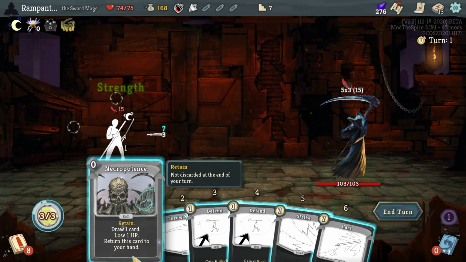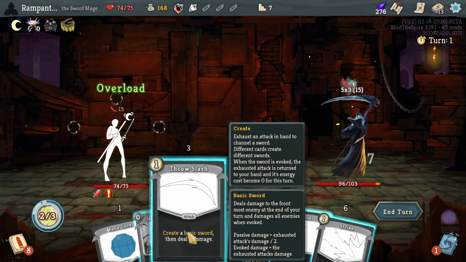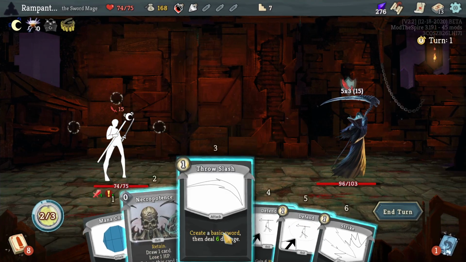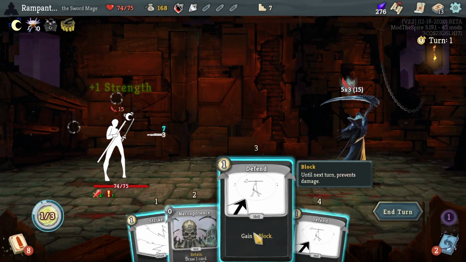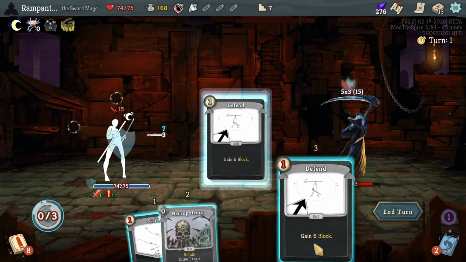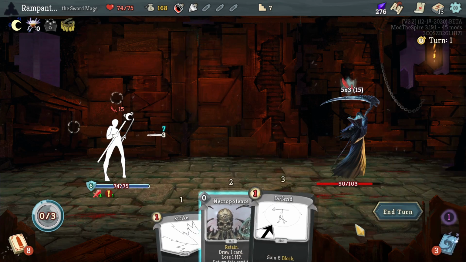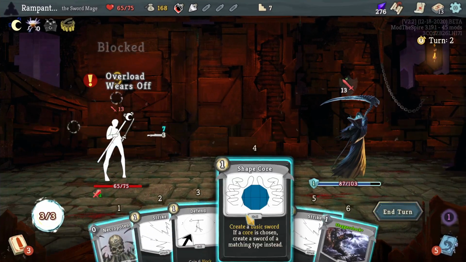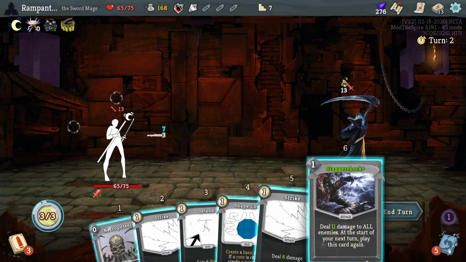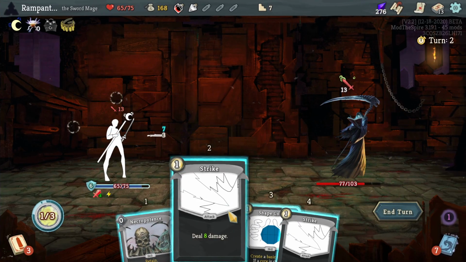Oh no, not you again. Draw 1 card, lose 1 HP, return this card to the top of your blah blah blah. So we're actually gonna evoke this, and we're gonna try and get the mana core out of the way. Okay, I do get a choice. We get the mana core for the extra strength, which is exactly what I wanted. And we block for 6 because that's all I can do. I could draw a card, but it's not gonna do me much help. Hello. Could have used the mana core for that.